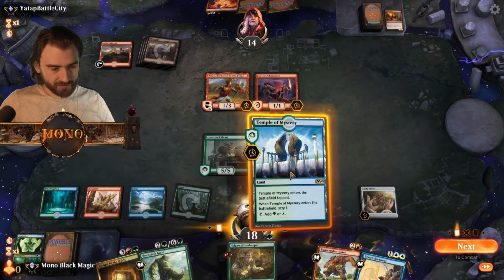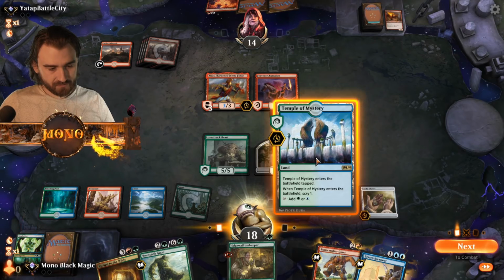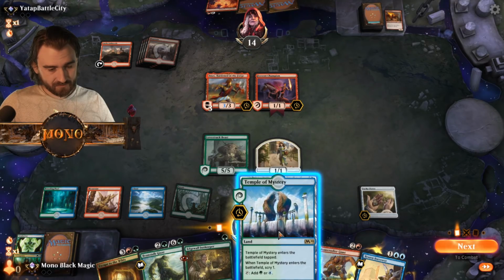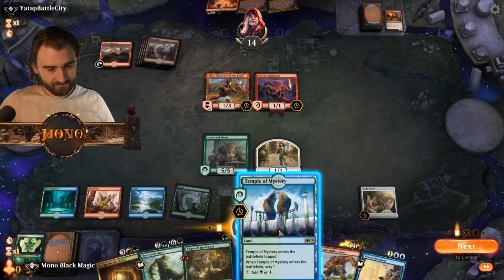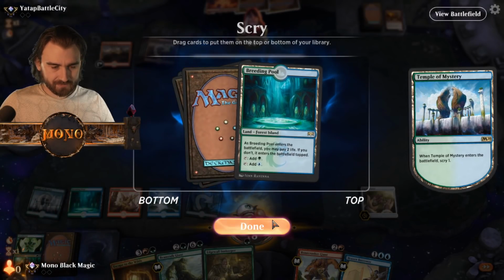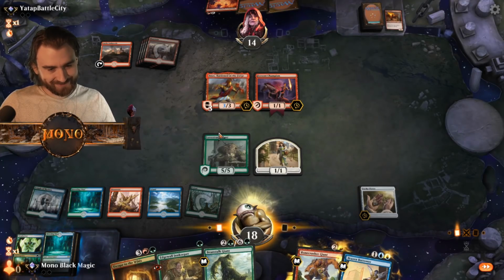Do we just go Bonecrusher, I think? I think next turn is the Beanstalk. Or is it this turn? Maybe set up this turn. Just set up for... yeah, I mean... oh, wait. I should have played this first.